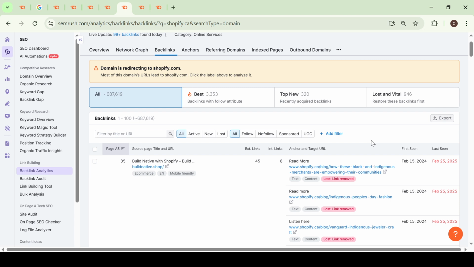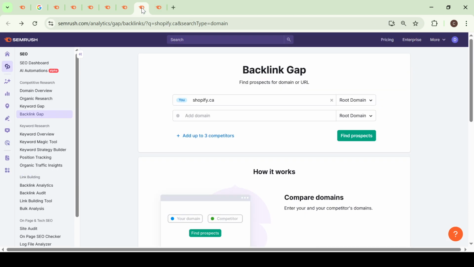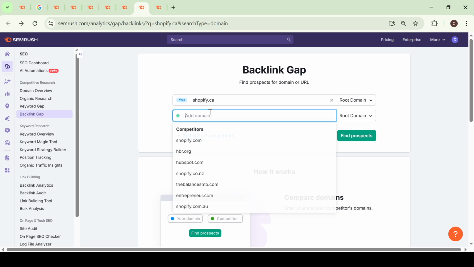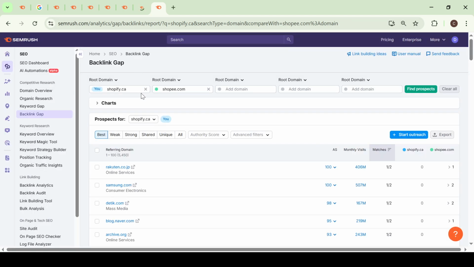Finally, Semrush also offers the Backlink Gap tool, which is invaluable for discovering link-building opportunities that you might be missing. This tool helps identify backlinks your competitors have that you do not, spotlighting areas where you might gain an edge. Plus, you can export all this rich data into various formats such as CSV or Excel. This flexibility is perfect for further analysis or to integrate with other tools you might be using.